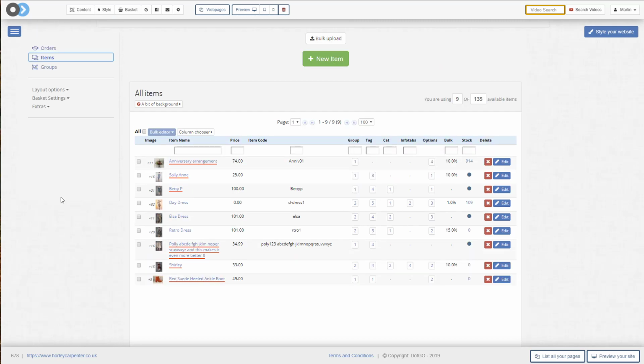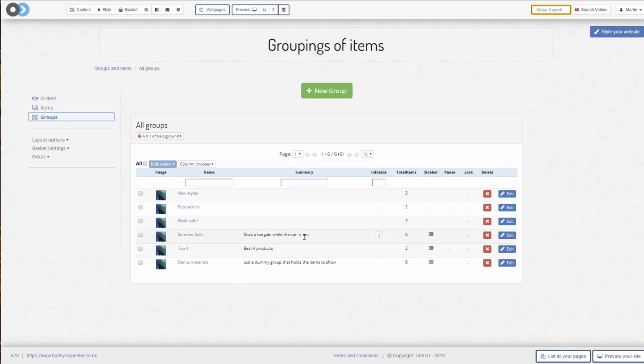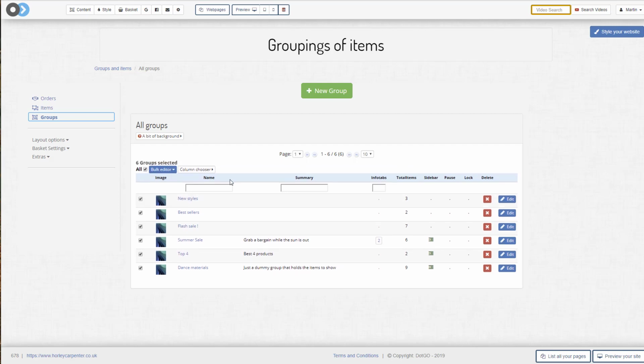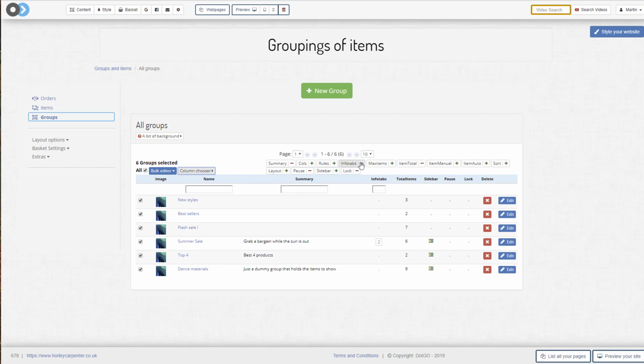Now finally, just before I go, the more observant users here will probably already know that not only is this table and all its features available for items, it's also available for groups. So if we click the groups, we'll be able to see. So yeah, slightly different headings, but the same features apply. Bulk editing, choosing columns, everything that I've shown you already for items is also available for groups.